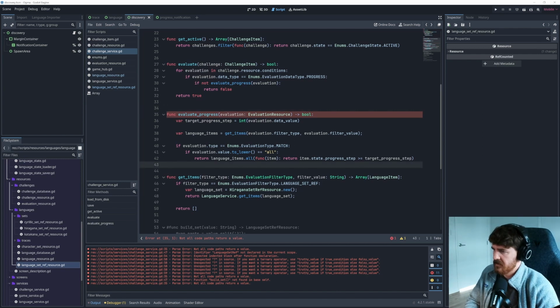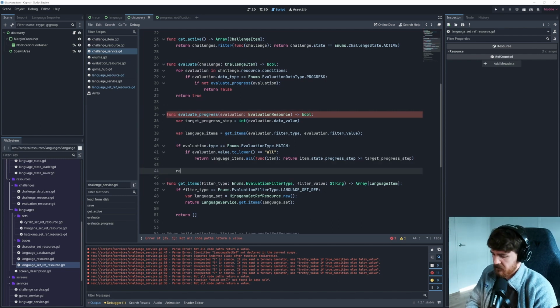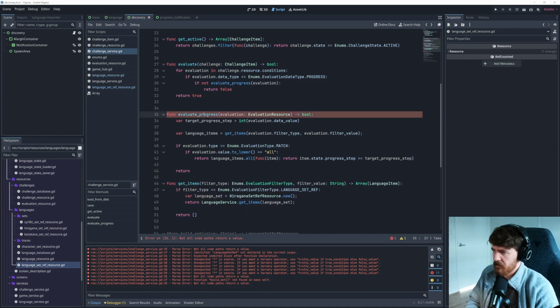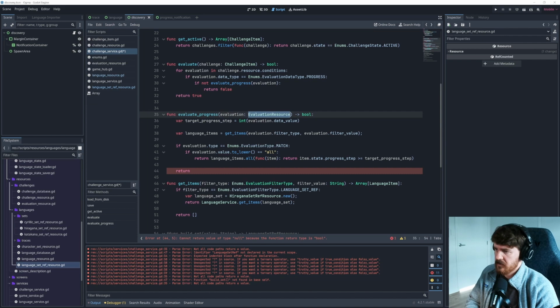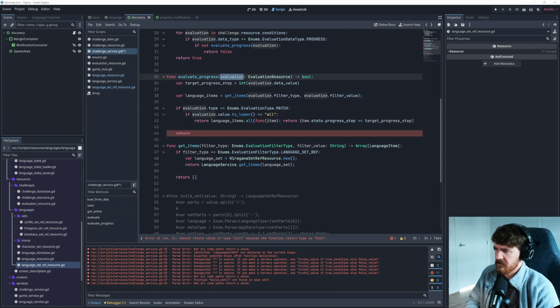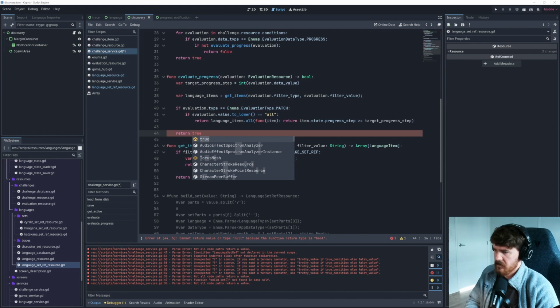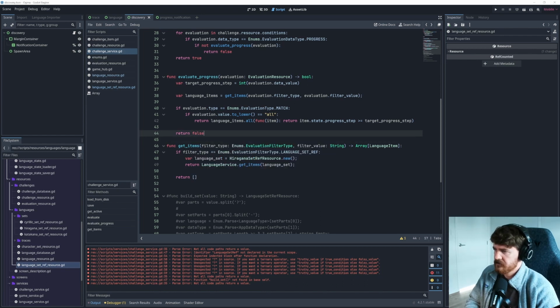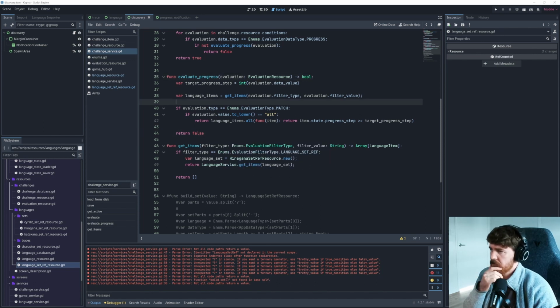So that doesn't return all conditions. Return evaluate progress, evaluation resource. This actually needs return false. Cool.